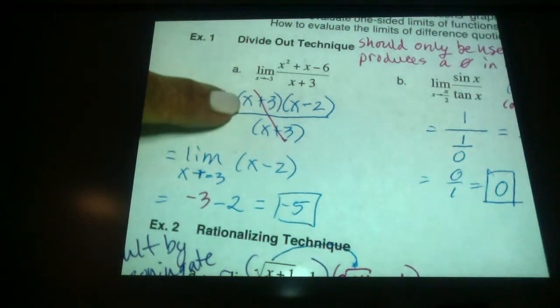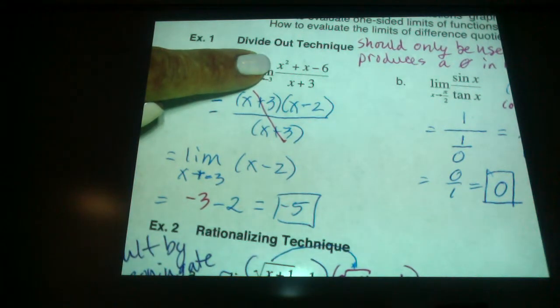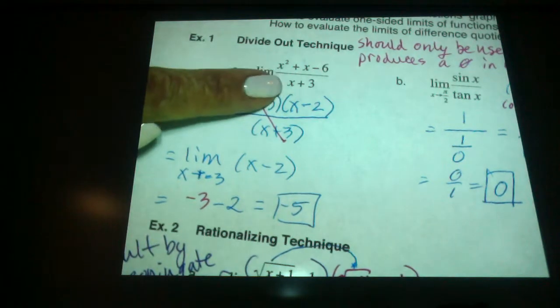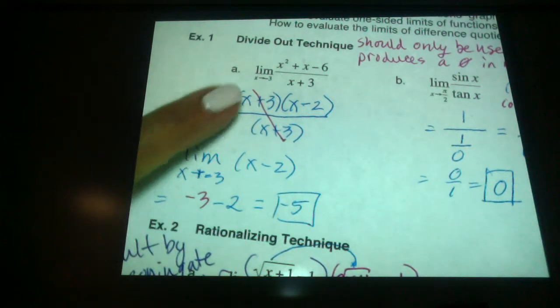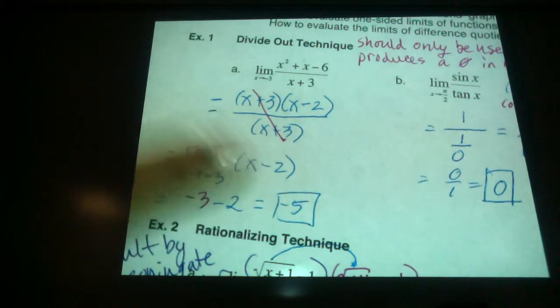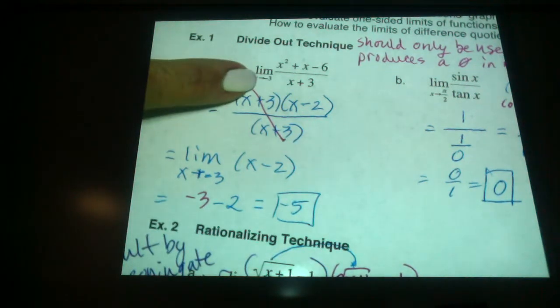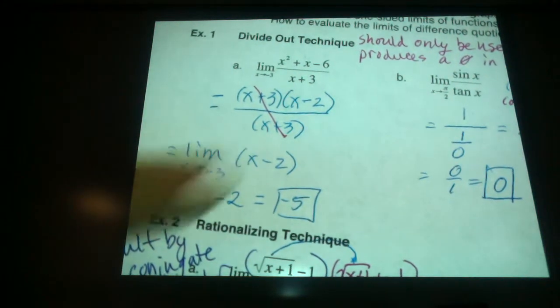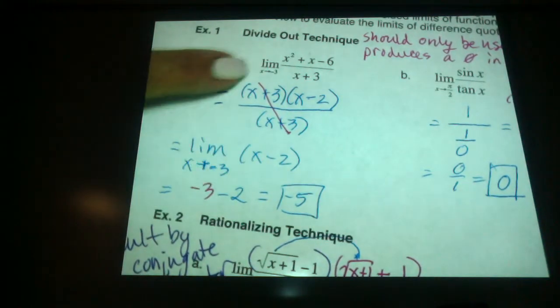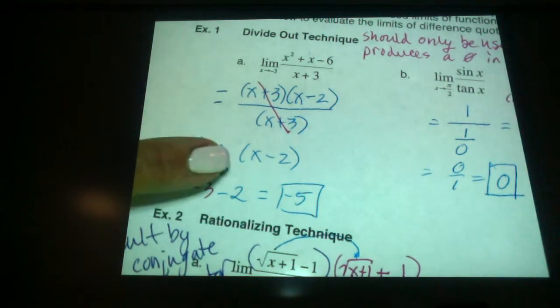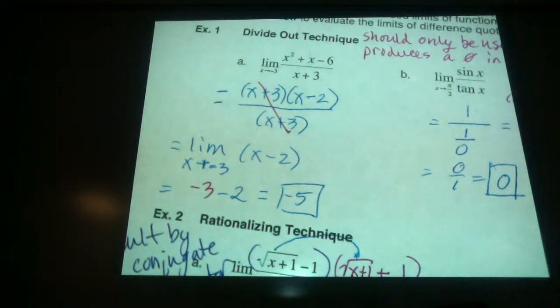So the divide out technique just means, in this case, I can factor the numerator, factors into these two binomials, and then the denominator is not factorable. But now it cancels out, right? And I'm left with x minus 2. Now I can use direct substitution. And so you might want to highlight the fact that we took the limit here of -3 and substituted it in here for x. So I would highlight the -3, the x, and the limit here of -3. So all I did was put -3 in there for x minus 2. So we're taking direct substitution and combining it with this method called dividing out. And I end up with a value of -5.